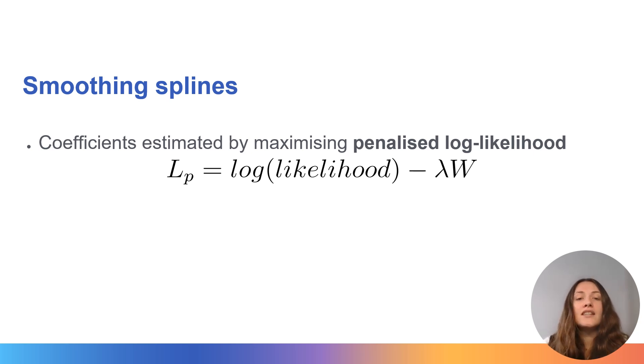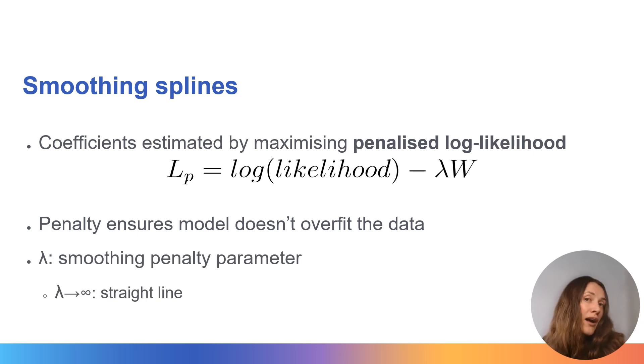The penalty consists of two terms, lambda and w. Lambda is known as our penalty parameter. If lambda gets larger and larger and tends towards infinity, that's actually going to take our smooth function towards a straight line. Whereas the closer to zero this lambda gets, the smaller the penalty will be, and the more wiggly it becomes. So it will tend towards this kind of interpolated piecewise function.